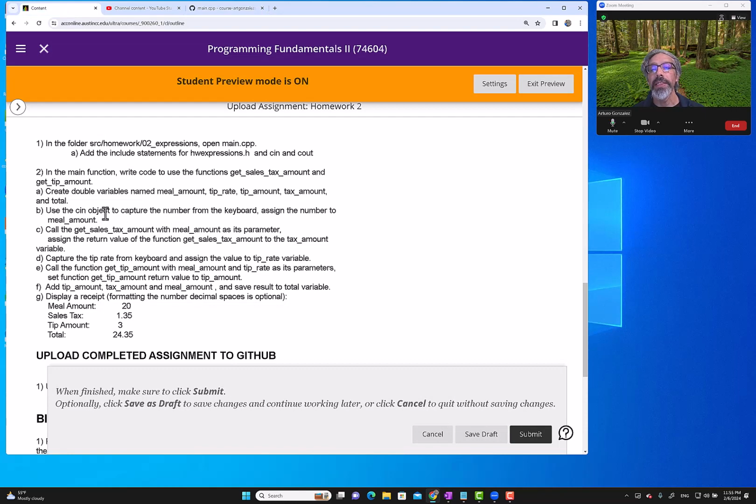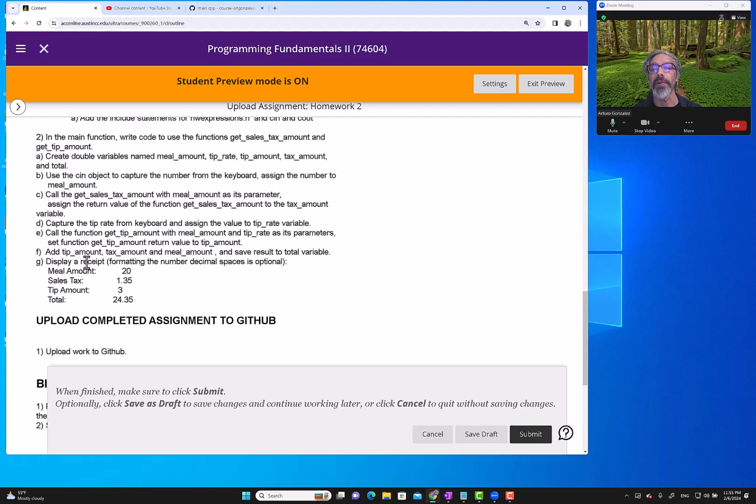Use the cin object to get a number from the keyboard, assign that number to meal amount, and then call get sales tax amount with meal amount as its parameter. Assign the return value of get sales tax amount to the tax amount variable. Capture the tip rate from the keyboard and assign the value to the tip rate variable.